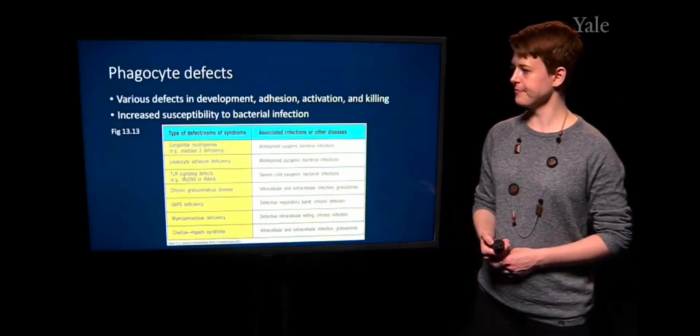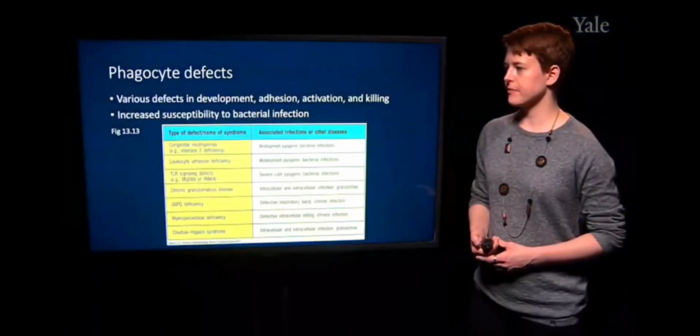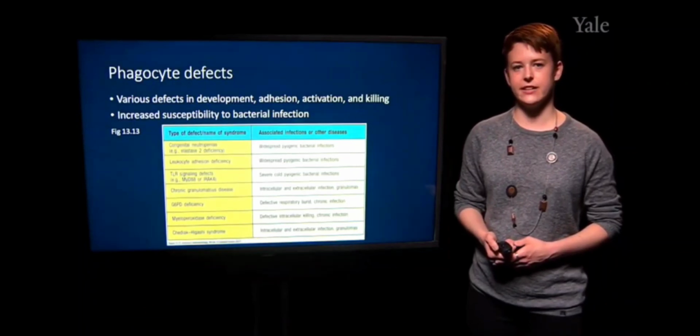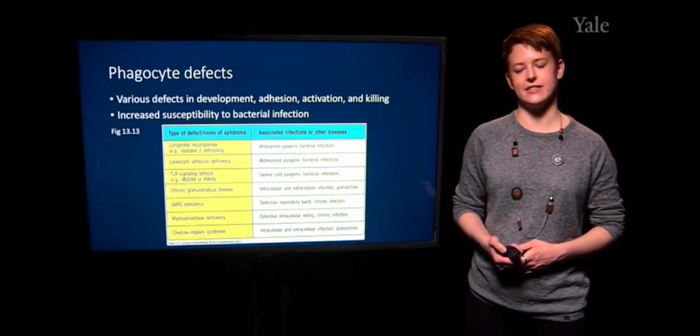And our last group of immunodeficiencies is phagocyte defects. And here, again, there's a variety of defects, but I just want you guys to think about the function of phagocytes. So the phagocytosis and killing of cells, and think about how defects in those cells could lead to immune problems. So as you might expect, this leads to an increased susceptibility to bacterial infections, and the defects can be anywhere in the development and functional pathways in these cells.